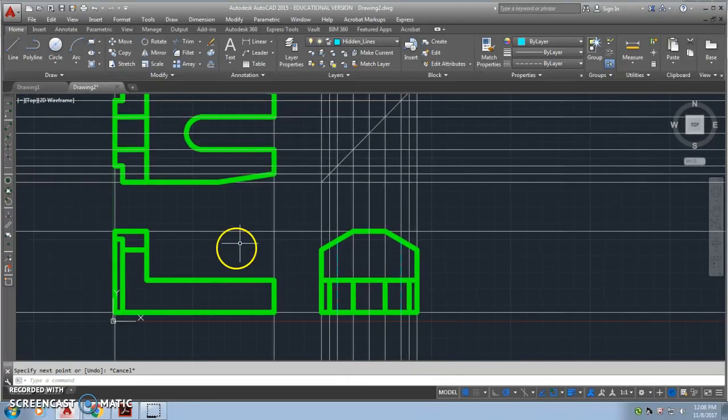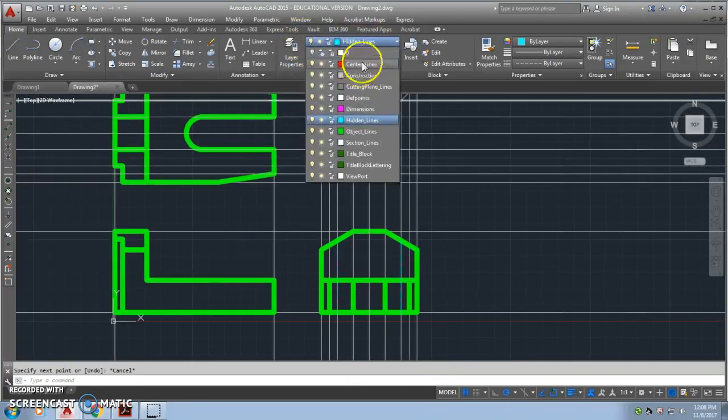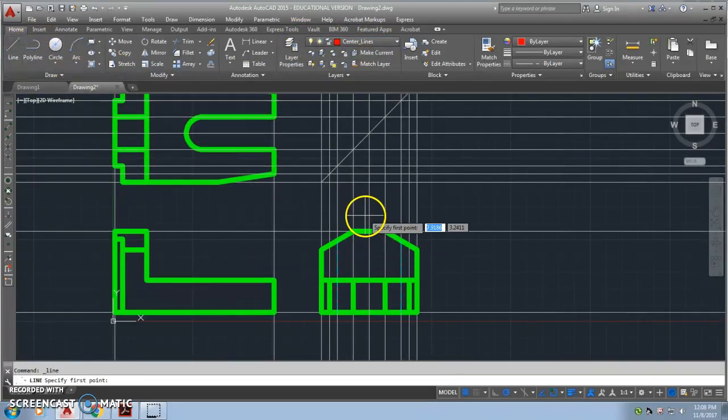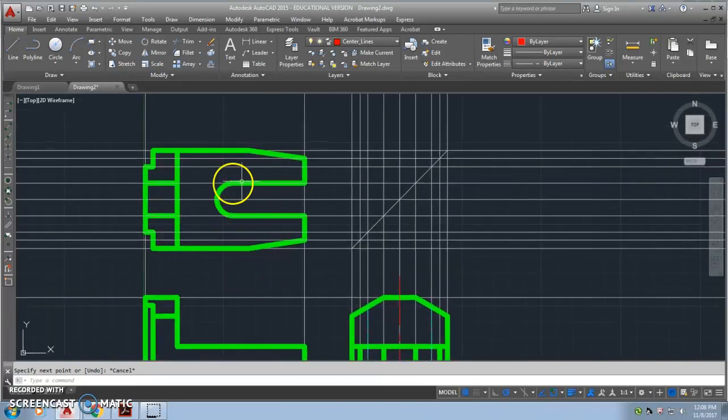Okay, then we need one center line. That'd be our line tool, and that would just be outside. Center lines go outside the object lines. So right here would be a center line because we have a circle. Then up here we need a center line. Okay, so I'm going to take this, find my center point. I'm just going to pull like that. Pull like that. And this is pretty extreme, but we'll stick that there like that. There would be our center line.